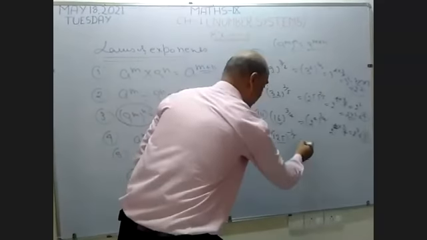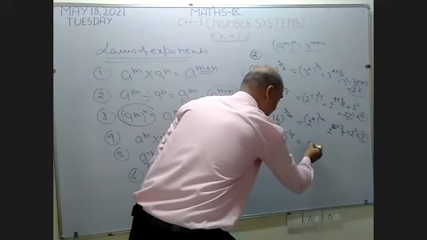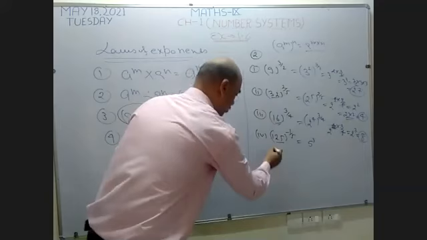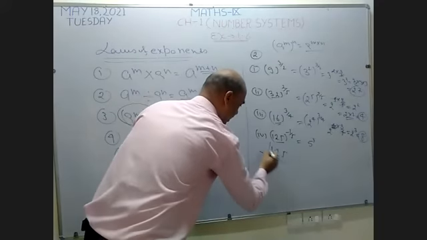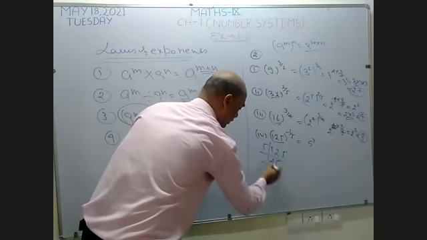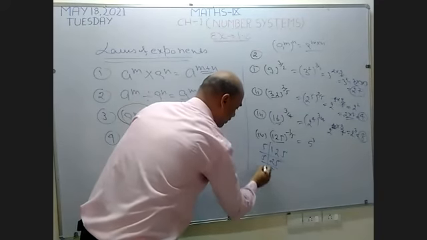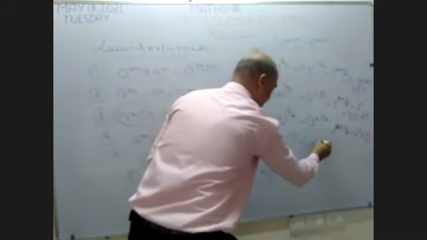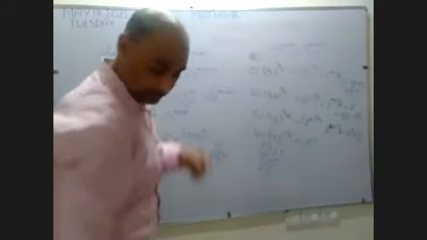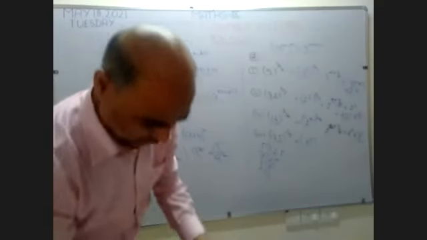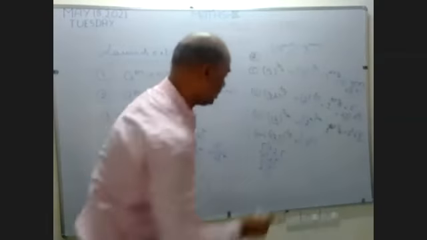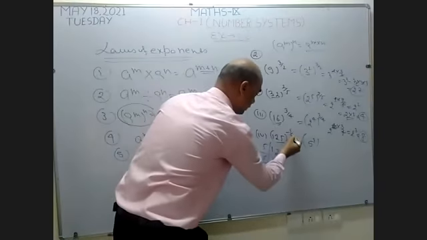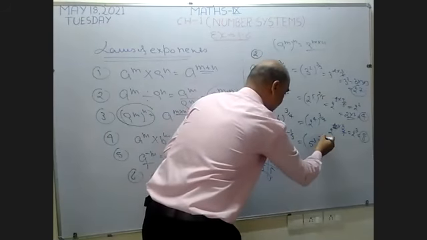Now I want to solve the last part. What is given? 125, which is written in the form 5 raised to power 3. When you expand 125 like this, starting with 5, 5 5s are 25, and 25 5s are 125. 5 comes 3 times. So write 125 as 5 raised to power 3. What is given in its power? Let me check. It is minus 1 by 3. Yes, it is minus 1 by 3. Beta, so I write here minus 1 by 3.